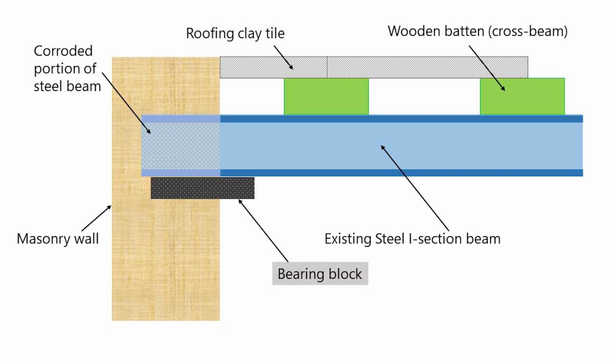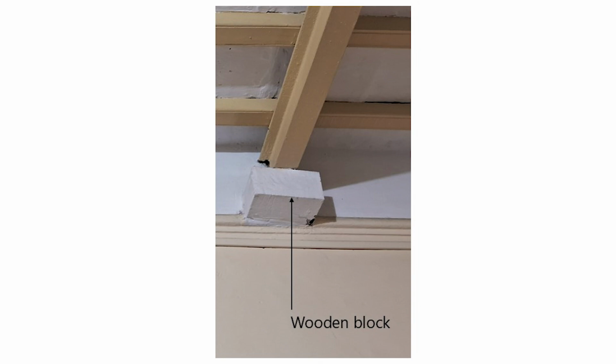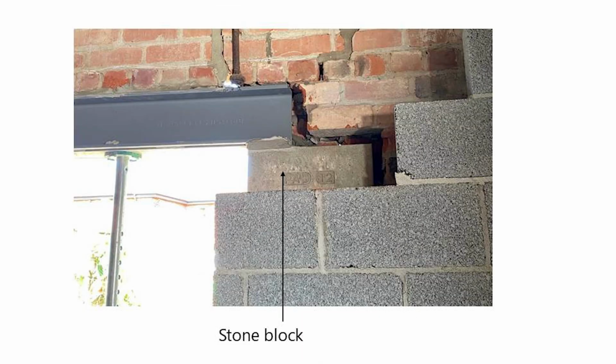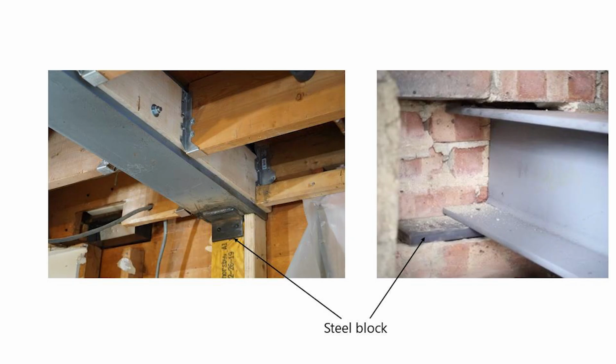This problem is very common, hence its solution has also been a common one for the last 50 years. Put a small beam section element as bearing block inside the wall to support the main beam. The existing old main beam will rest on the overhang portion of the bearing block element. This small bearing block may be of wood, stone, RCC or steel section. The block is cut to shape and size or prepared at site and inserted inside the wall below the old steel I-beam in such a way that the existing I-beam can rest on the bearing block.